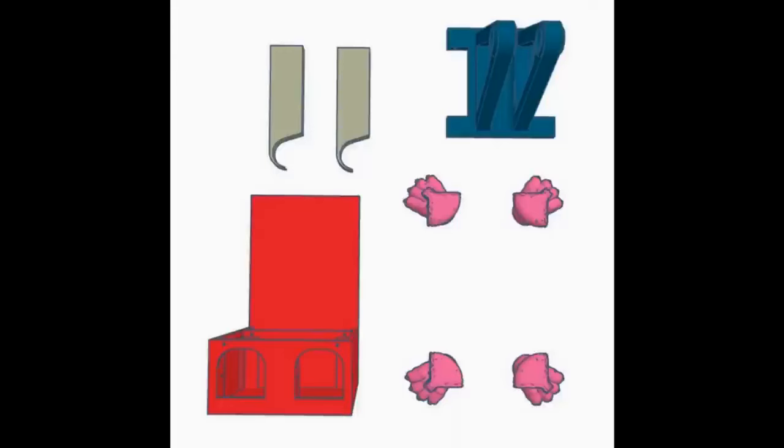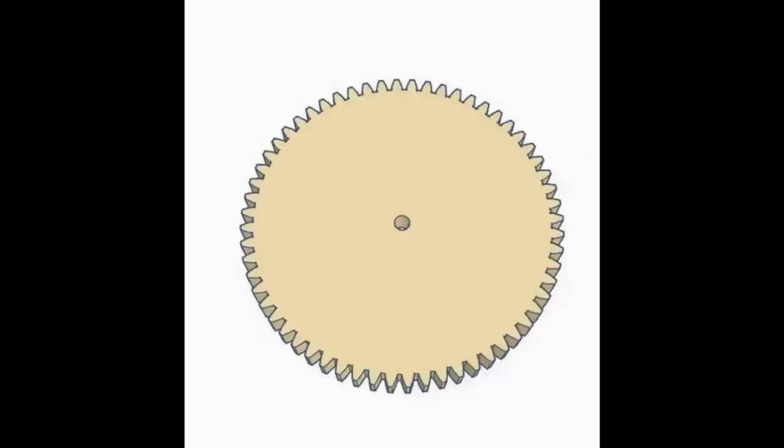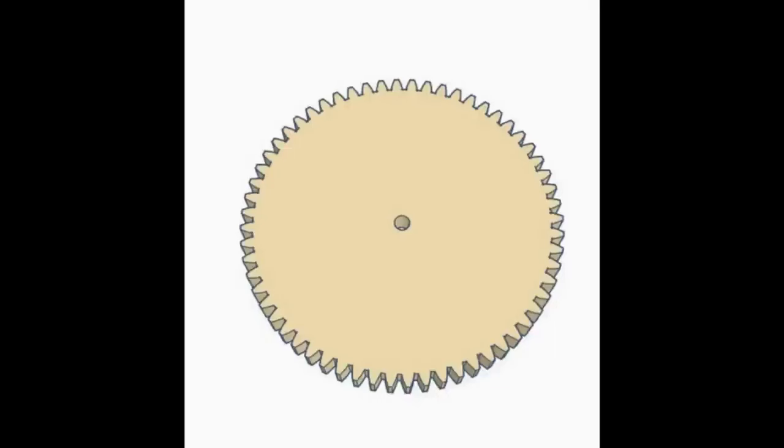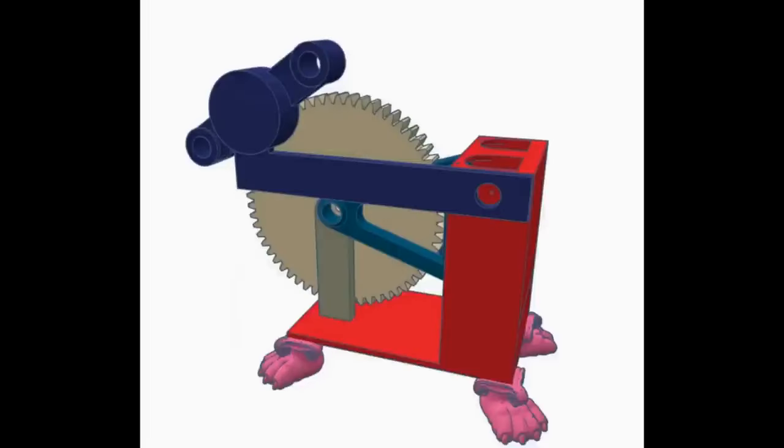So first of all we need these parts: four feet, the cradle, the two uprights in grey, and the red box. We stick all those together like this. Then we need one of these which is the large cog — the 60 tooth cog — and that goes in the centre of the cradle. The bearings are 12mm by 6mm by 4mm deep, and the axle is a piece of 6mm bar. Now we need this blue one, and it matters which way round they go. The blue one attaches to the red box like this, and there's a hole in it so we can get the pins in. Notice which way round it's sloping — that's the important bit.